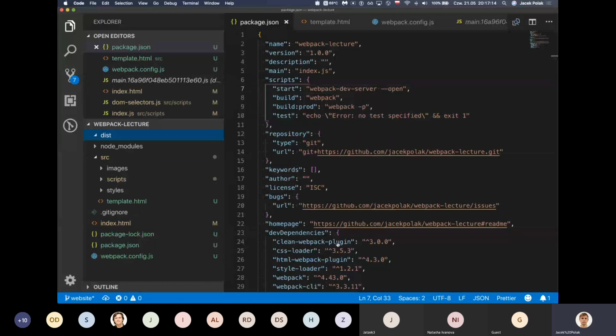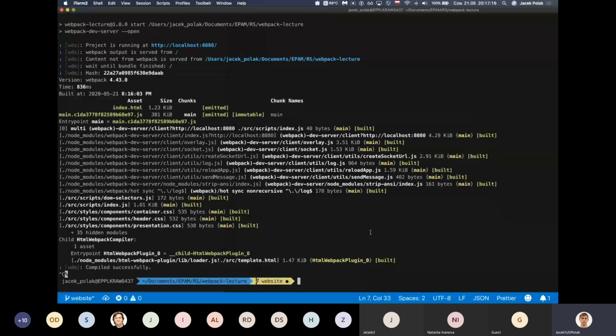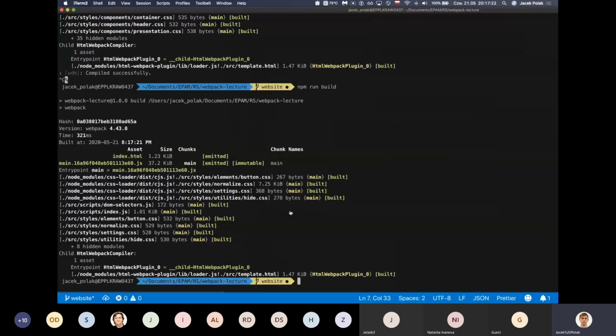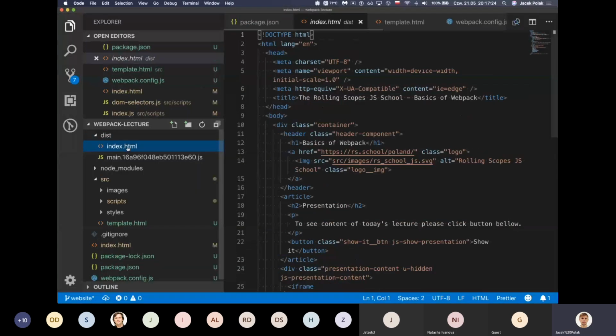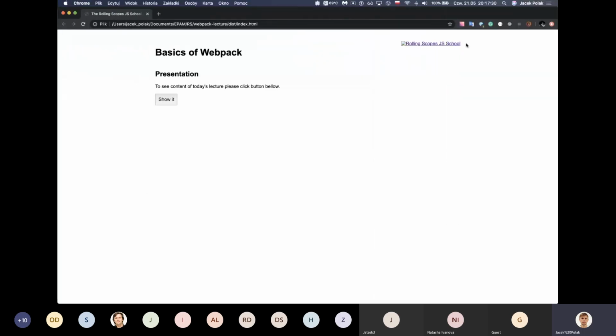So let me kill the server and run it by npm build. Again, I would like to have files, and in the default browser I would like to open it for you and show you how we can fix and do the caching for images as well.